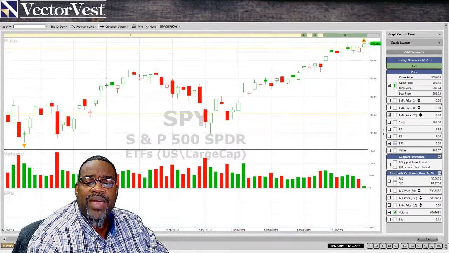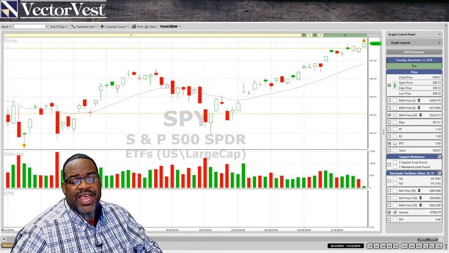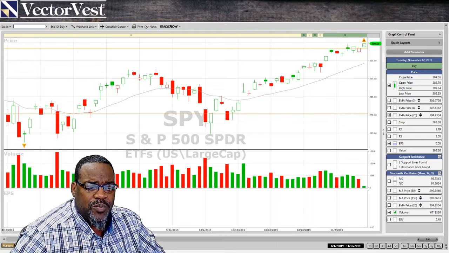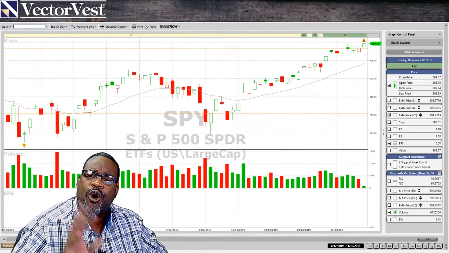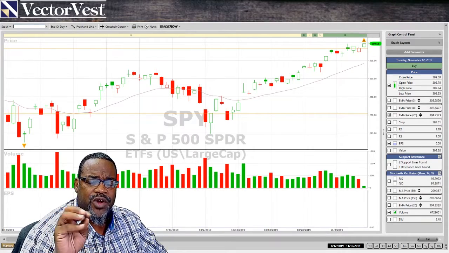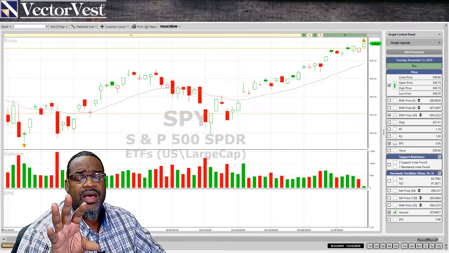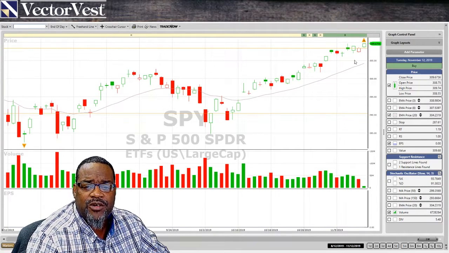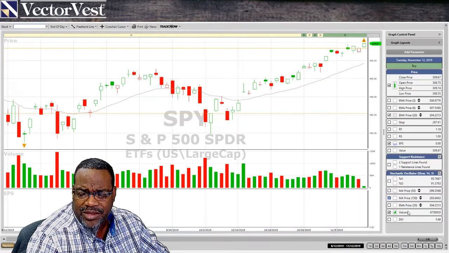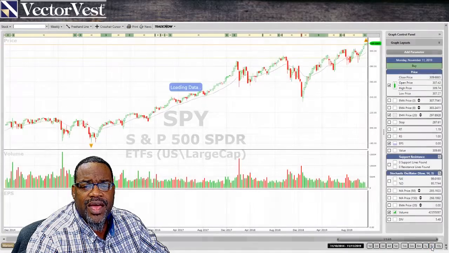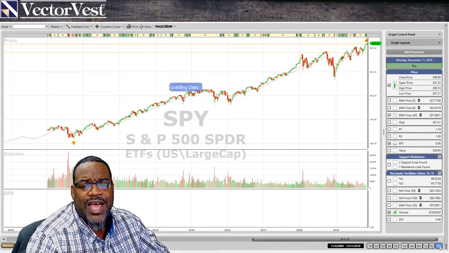Let's go to what many of you know. Look at the Spiders. Same scenario. Now remember, these indices, both the Spiders and the Dow and the NASDAQ and the VectorVest Composite, will all look alike. But keep in mind, the VectorVest Composite has a little bit more insight because of the many stocks that it tracks. Here's the Spiders moving up. How about the Spiders are hitting a new 3-month high? How about the Spiders are very close? Look at that. That's a 1-year high. How about the Spiders are hitting an all-time high?